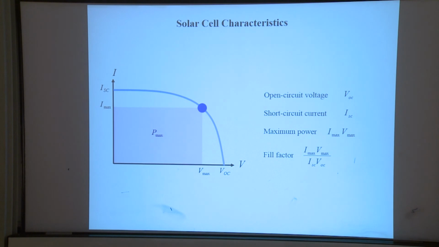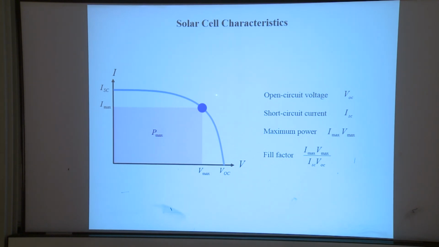This is a characteristic curve for the solar cell. We can operate at any point on this curve as long as you do the good matching of the load to the solar cell. However, which point should we want to operate? We want to operate the solar cell at its maximum power output.